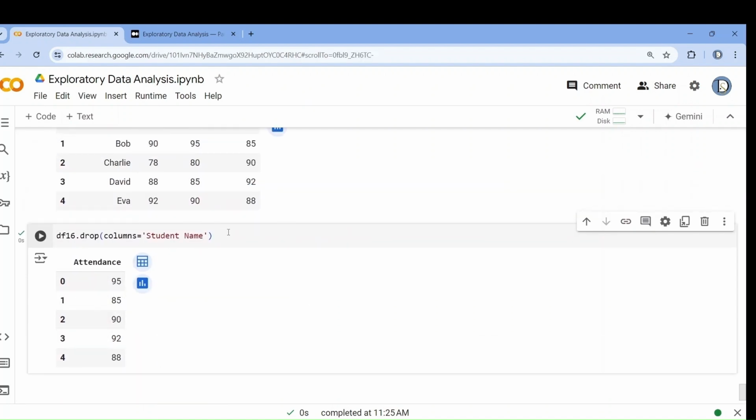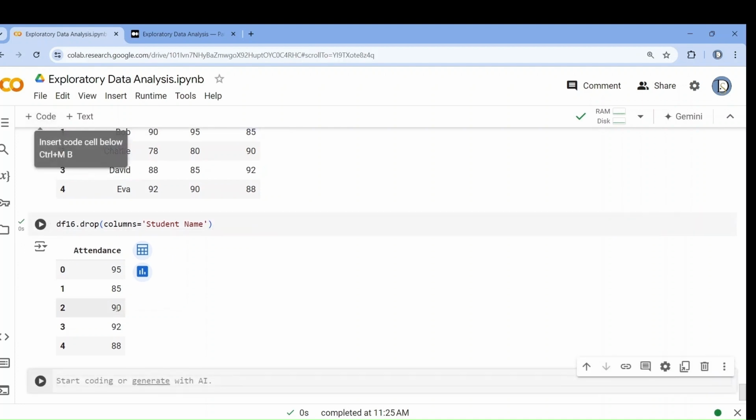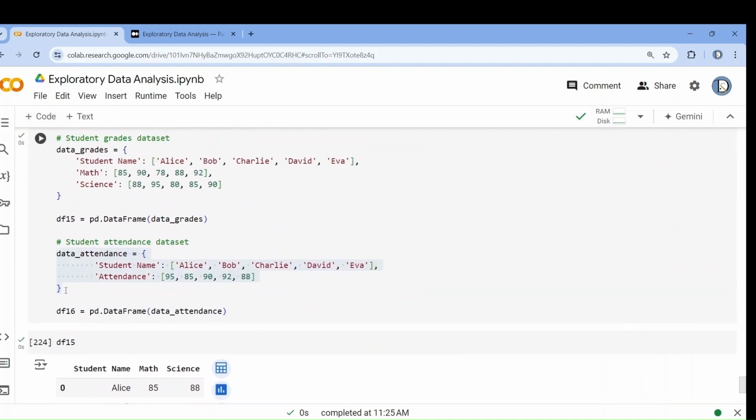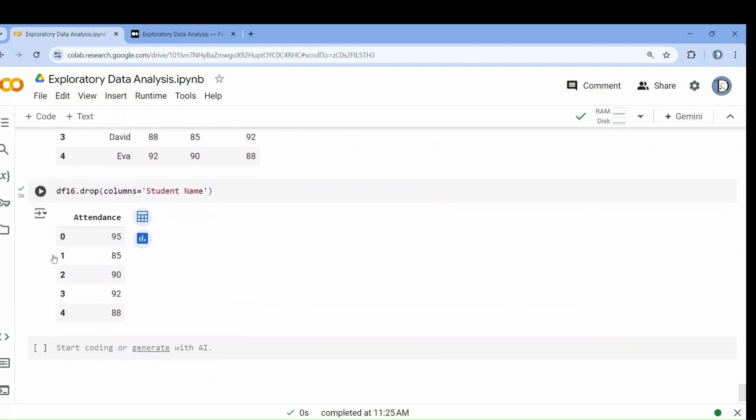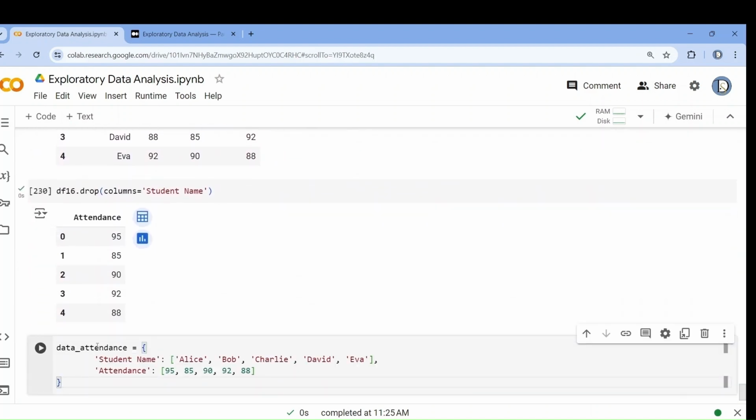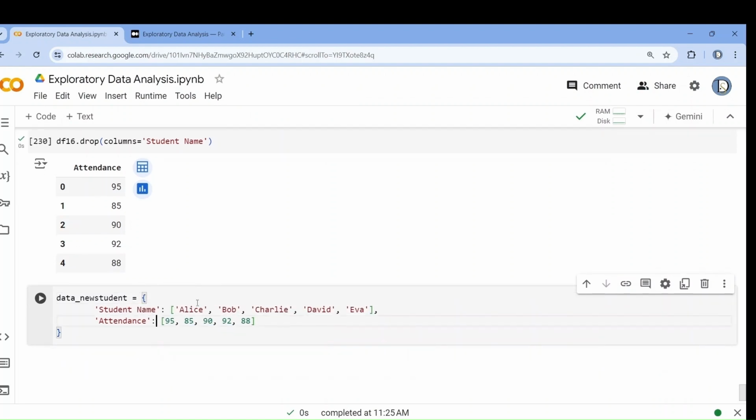Now let's understand how we can join row wise. For that, let me copy this one. And I want to add one more new student. So I write data about a new student. Okay. Now here student name I want to give Mary and delete all this.